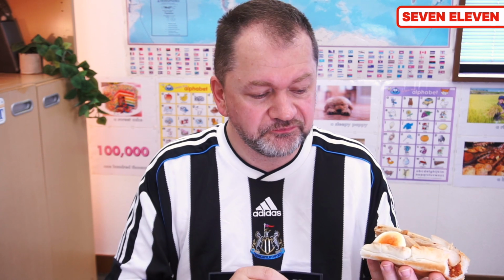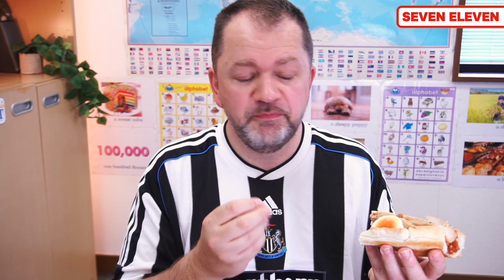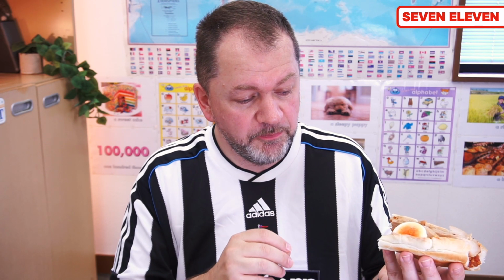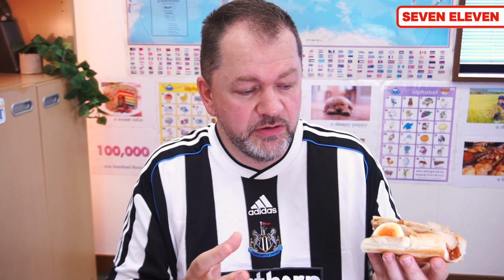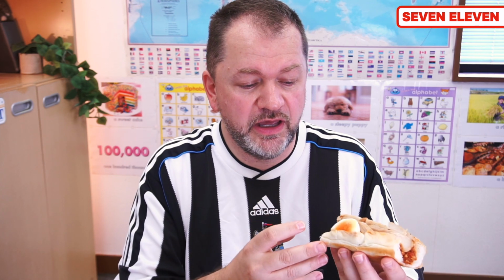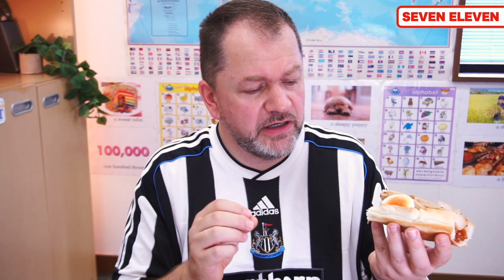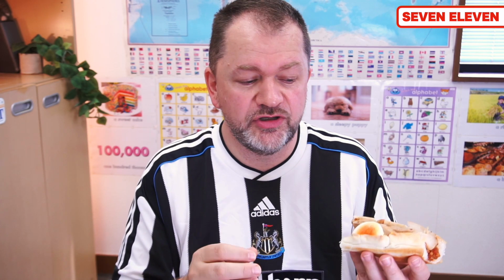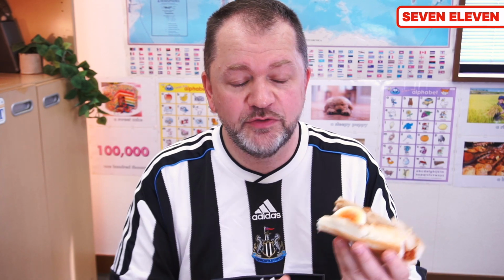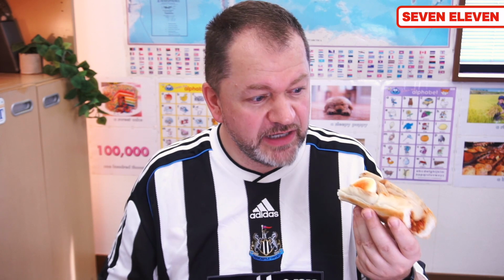However, having said all that, the combination is lovely. You can really taste the chicken, and the way it all combines together is really good. The sauce is not overpowering, but I can taste the bread. So I can realize why they made a saltier bread, because it binds everything all together. Even though it was slightly dry and a little thicker, it's a nice, well-balanced sandwich. And for people who are looking to get their protein, I can't think of a better way than getting your protein from a sandwich like this.